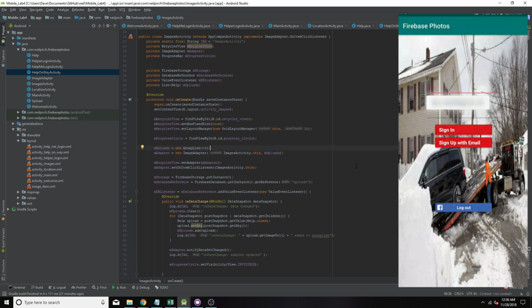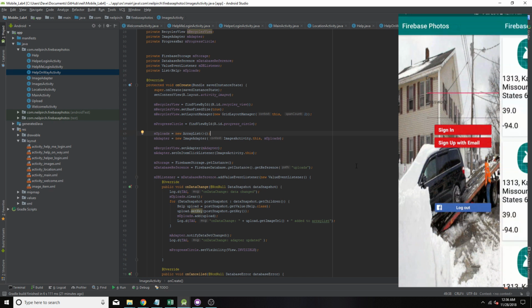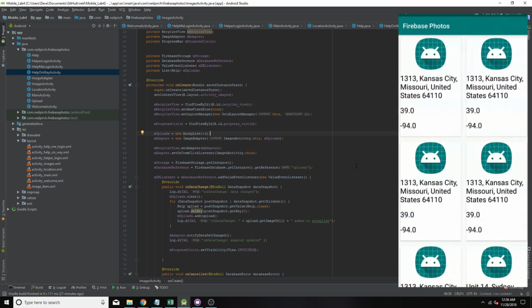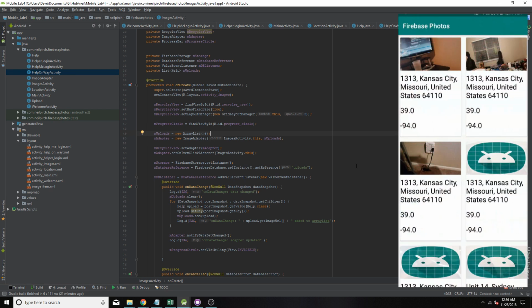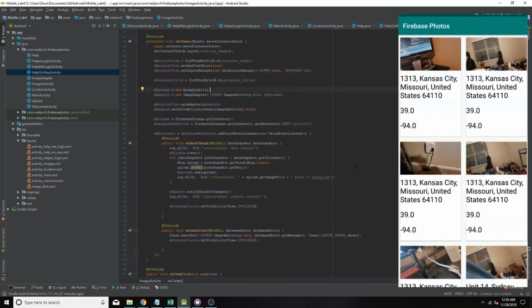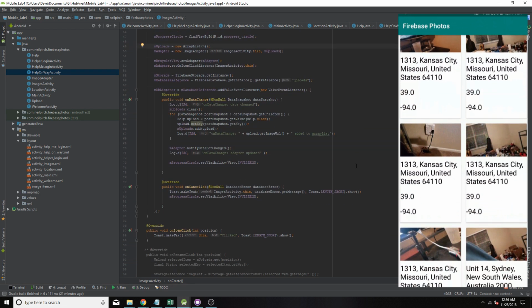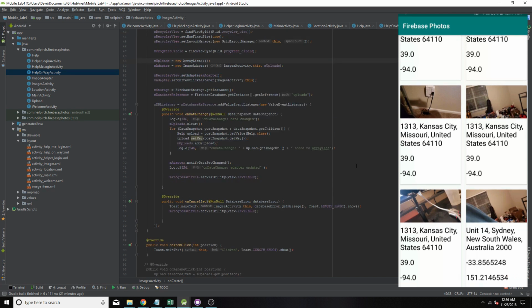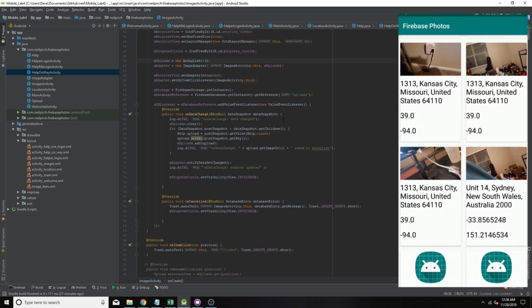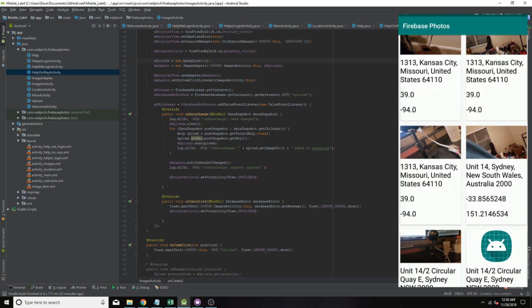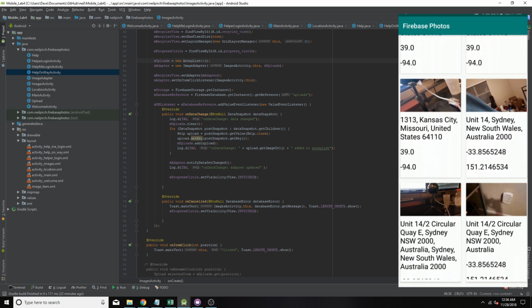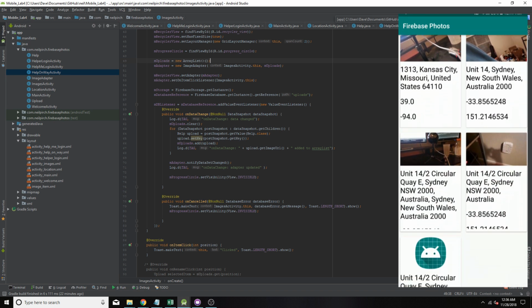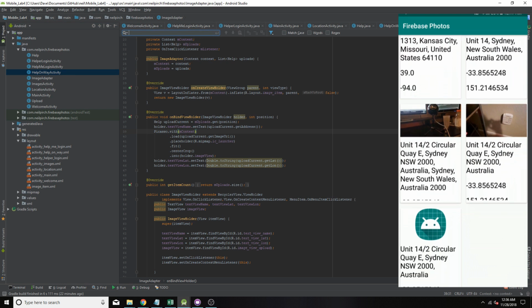The helper then is taken to a grid layout where they can then see all the different requests that have been submitted with the picture, the address, and the GPS coordinates. The images activity here gets the information from the Firebase database, creates a list of all the help objects and passes that onto the image adapter.